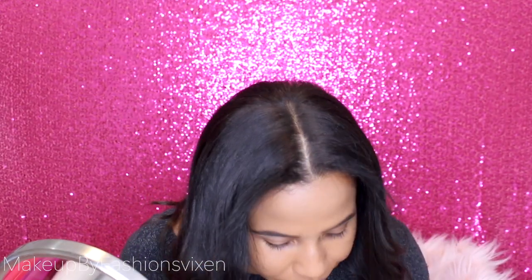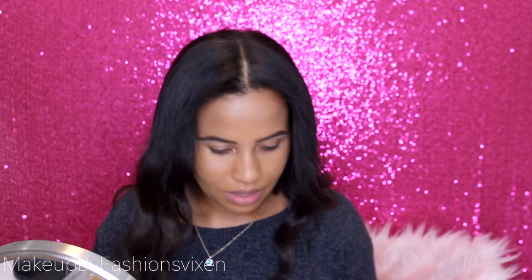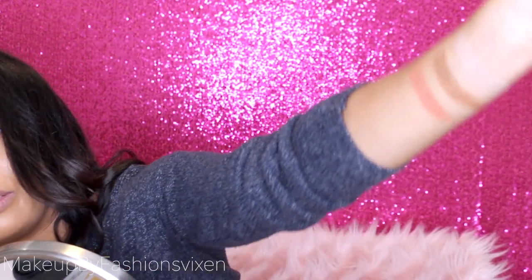The next color I'm going to swatch is Sun Glow, and it's like a nice gold color. It's like a copper color. Next it is Wanderlust. This is a nice brown color. And that one, I don't know why it looks like it's skipping a little. I don't know if I'm bugging out, but it looks like that.